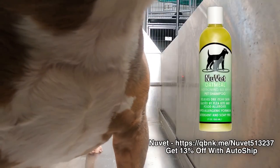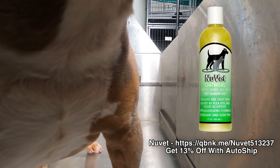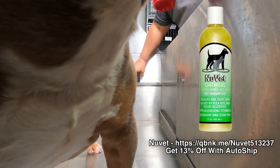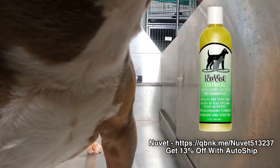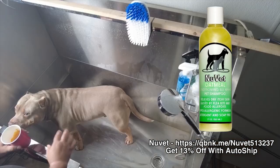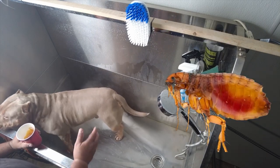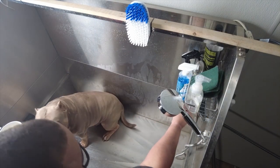And again, like I told you guys, the iodine is nothing more. Here, let me show you. I'm just gonna do this and mix it, right? So what the iodine does is it's gonna kill any external parasites that he may have picked up, a flea or anything. So let's get this going.